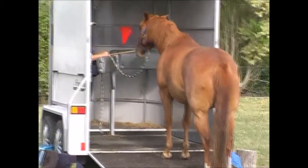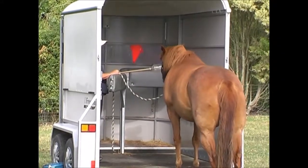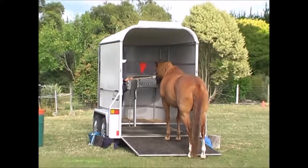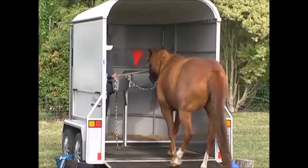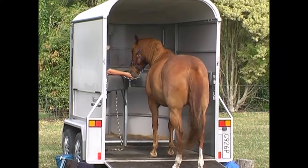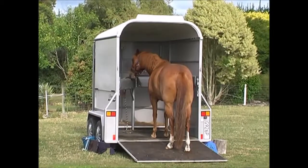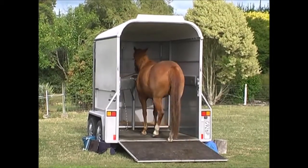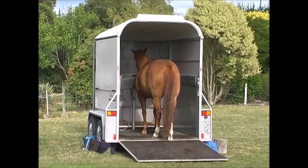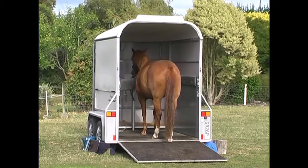She's going well, so I've moved the target in a little bit further. It's a tiny, tiny touch to suggest maybe she could come in — and she did. So if I thought that was her limit for the day, I could stop there. She's willing to come in another step. Not quite in yet, still one foot out. I still could target there ten times and call it a day.